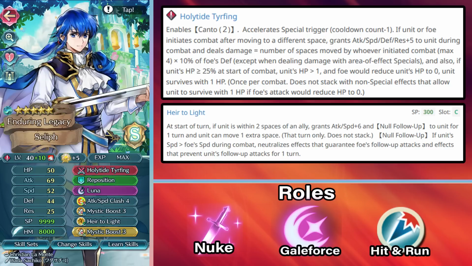Seliph is just a complete abomination of a unit who is good in every game mode, and in a plethora of strategies, from hit and run with his high movement, to Gale Force where he can act as an initiator and Wings of Mercy beacon, to Summoner Duels where he can threaten half the map. Brave Seliph is easily one of the best heroes in the entire game right now, and in my opinion, is the best Melee Cavalry in Fire Emblem Heroes.